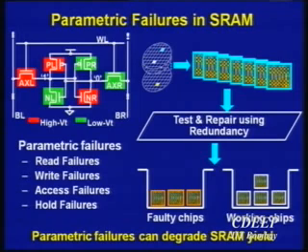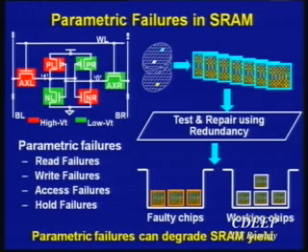Now, to make things worse, what I did on the other side is that I changed the trip point of the left inverter. How did I change the trip point of the left inverter? Now that green transistor NL has a low VT and the PMOS transistor PL has a high VT. So what's going to happen now? In that case, the trip point of that inverter has gone down. So the trip point has gone down, that voltage has gone up. And so what's going to happen is that there's a good possibility of failure, right? So this is the worst case condition. And this happens because it's a random nature of the situation.